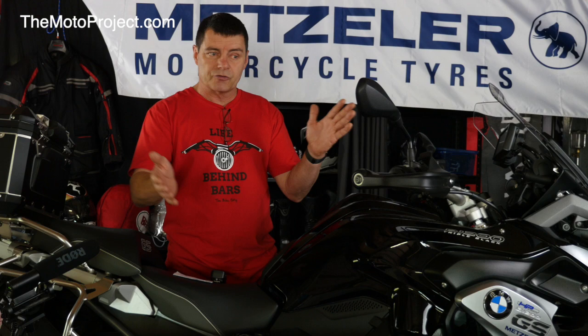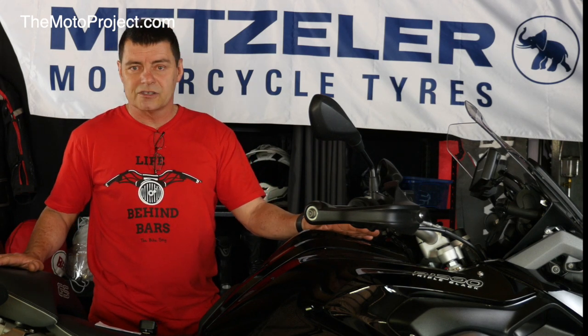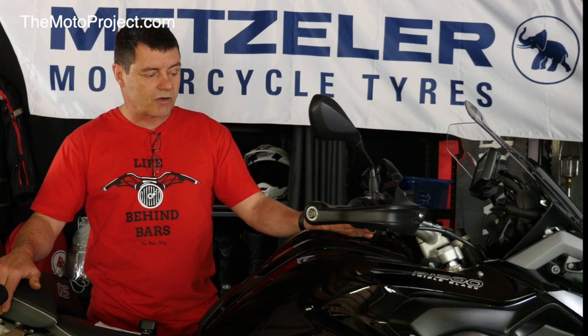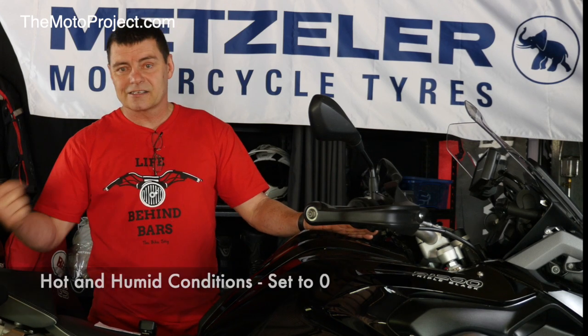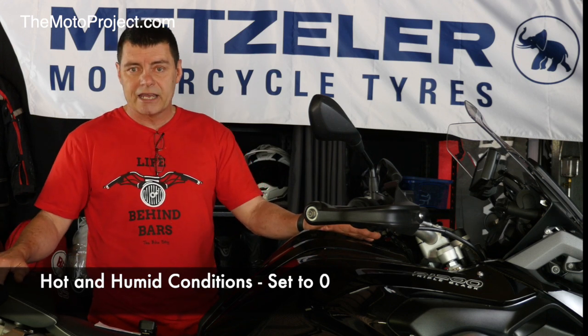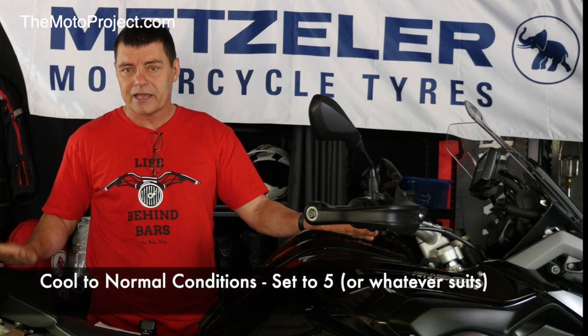In cooler conditions — up to around about 30 degrees at the most — the Memjet Evo is definitely going to impact the performance of the bike, particularly in the low to mid range and the smoothness of the power delivery. But as soon as you start to get in really hot, humid conditions, the impact becomes negative. So if I was riding this bike in, say, the BMW Australian Safari in northern Queensland in summer, I'd be leaving it at zero. But if I was riding down south around Tasmania or in the cooler climates or up in the mountains, I would turn it up to the setting that gave the best impact, which was five.